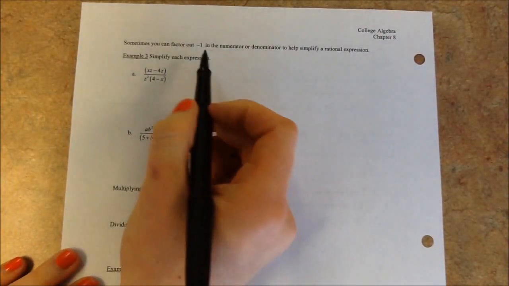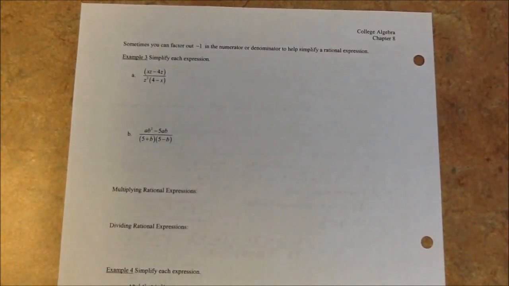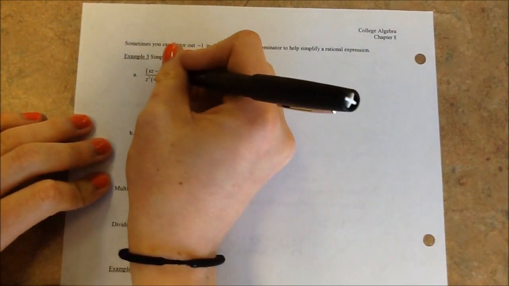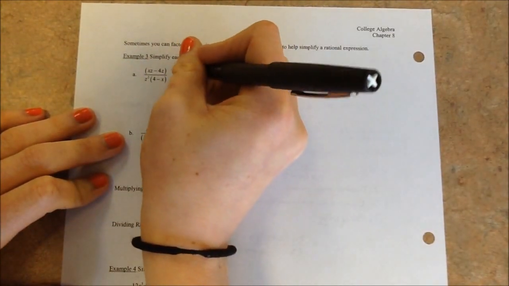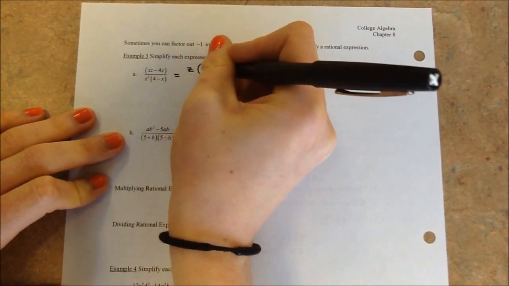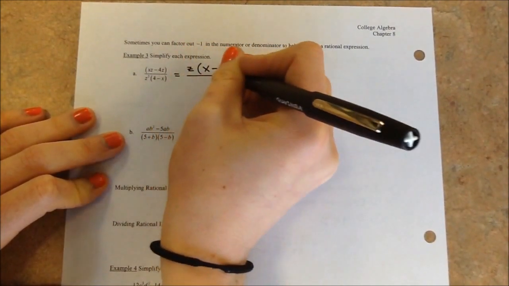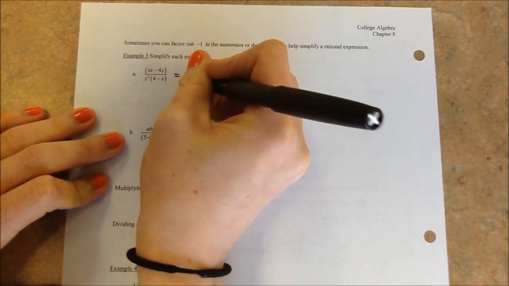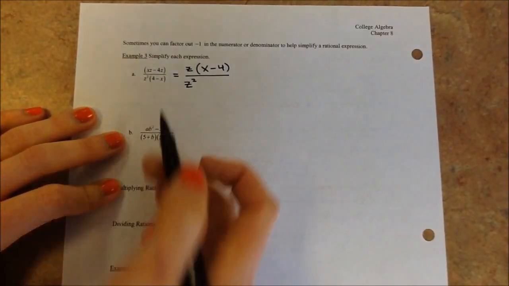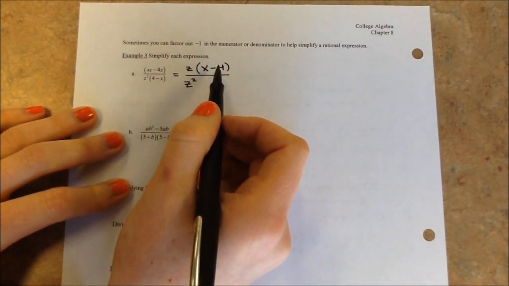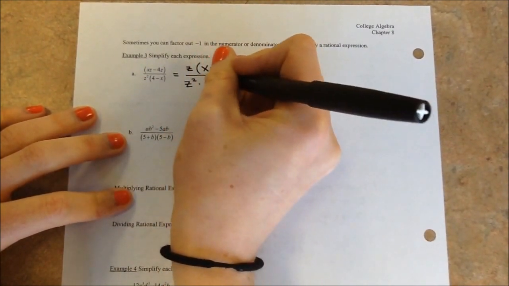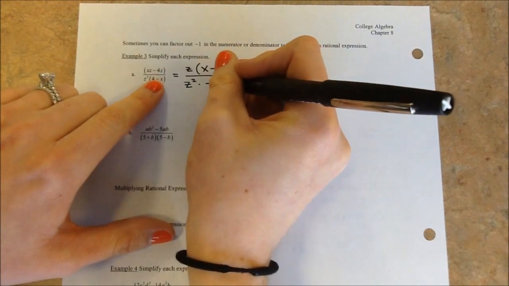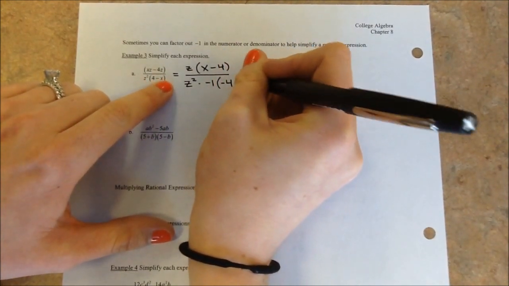Okay, let's look at the stuff on the back. There's one more little technique that I can give you. Sometimes you can factor out a negative 1 when you're factoring if something just doesn't quite match. So in the numerator, we're reminded of a method called the GCF method. See how they both have a z? I can actually factor out a copy of z, and then I'm left with an x minus 4. In the denominator, I have a z squared, which is really just two copies of z multiplied together. And then here I have a 4 minus x, which is very, very similar to this. So what I'm going to do is factor out a negative 1. And if I divide these both by negative 1, I have a negative 4 plus x.